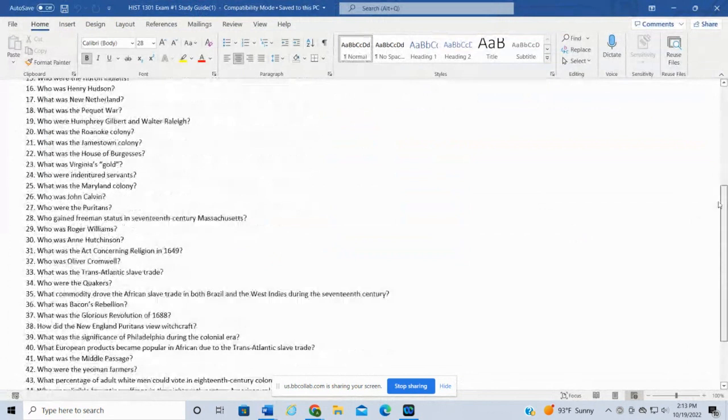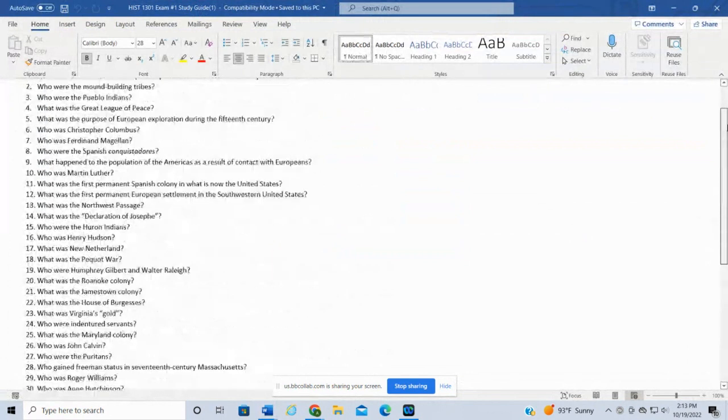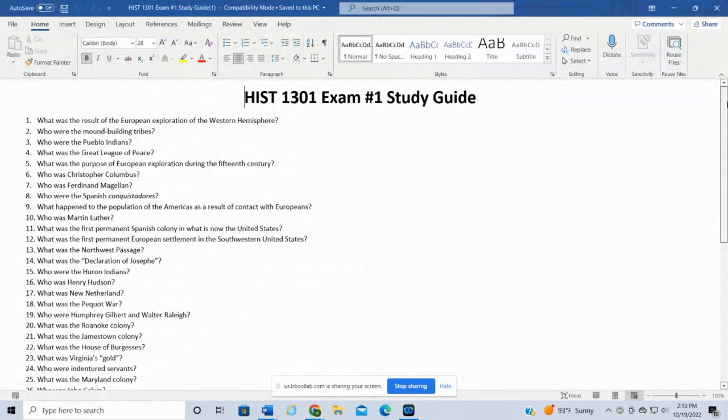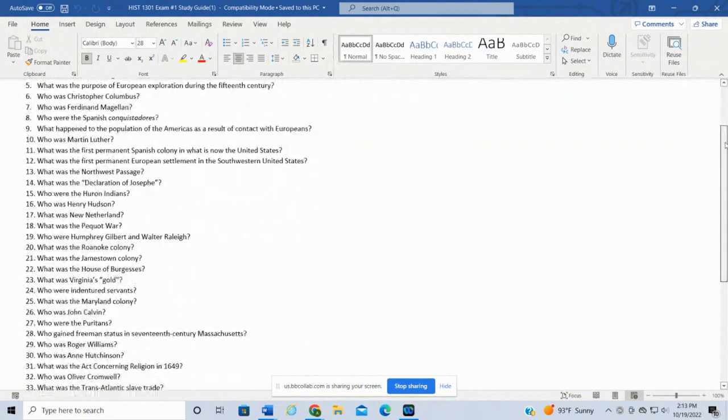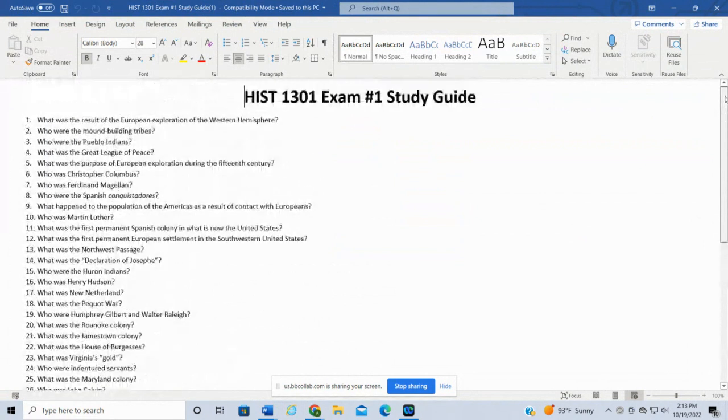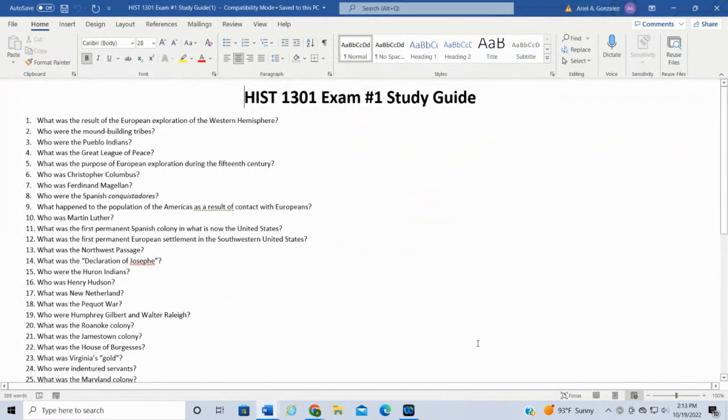As I mentioned to you all before, this is going to cover chapters 1 through 4. If you complete the study guide and you turn it in, you can get some extra credit on the exam. And you're more than welcome to use the study guide on the exam as well. You can use any resources that you'd like, the book, the notes, as well as the study guide here. Sorry that it took a while to get that to you all. But this is what I want you all to focus on.